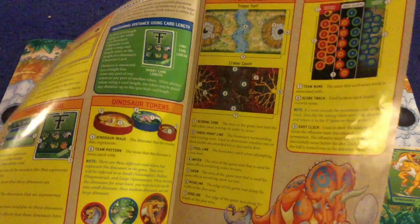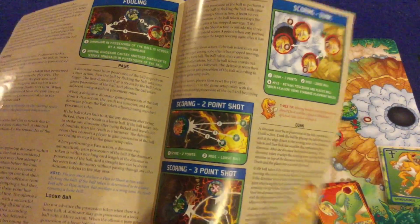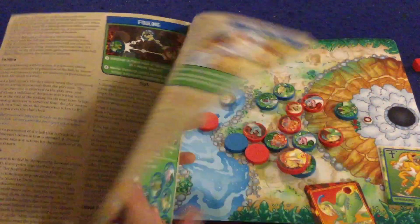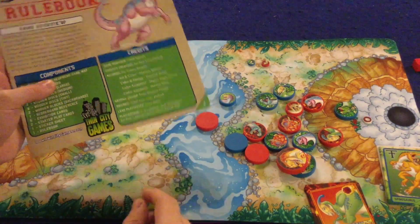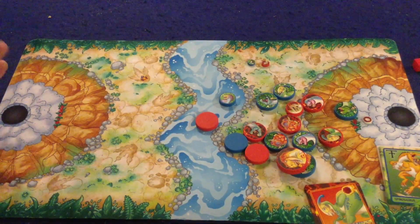There is a lot to take in on this just because there's exhibition modes, and there's the shot clock you have to keep up with, and there's fouls, and there's layups, and you can use the alternate variants, which will have like backboards, and there's the exhibition game and the regular game, and there's different character powers. There's lots of different stuff going in to this game, despite the fact it is a relatively straightforward flicking game where you're going to try to play basketball with dinosaurs.